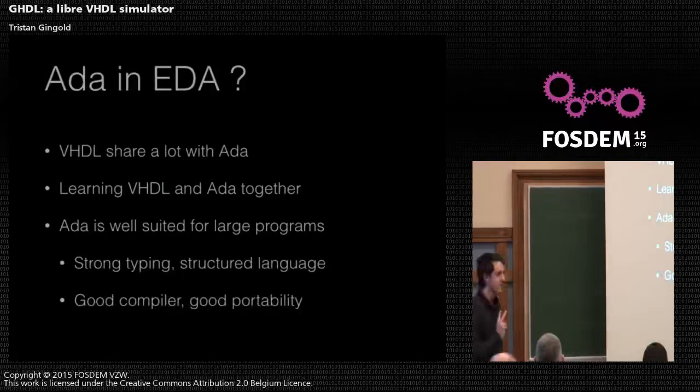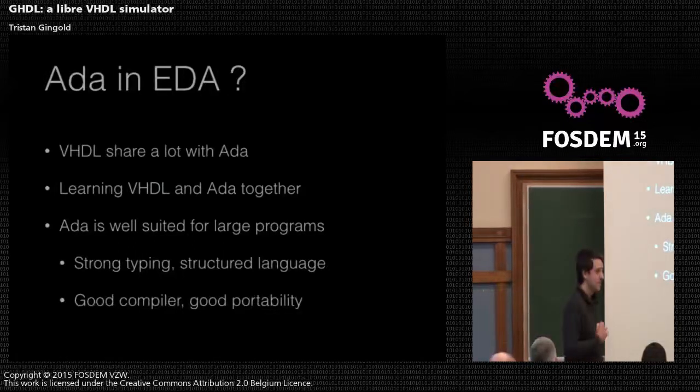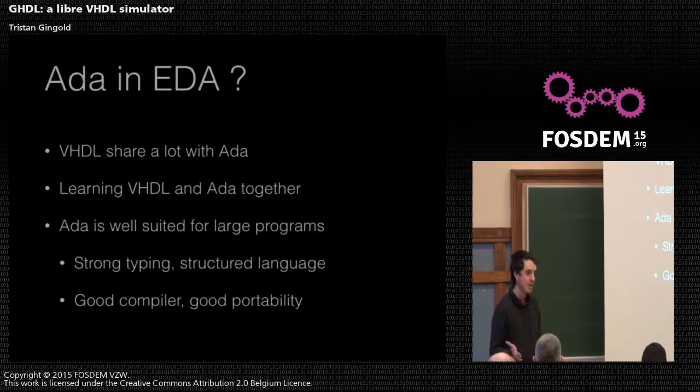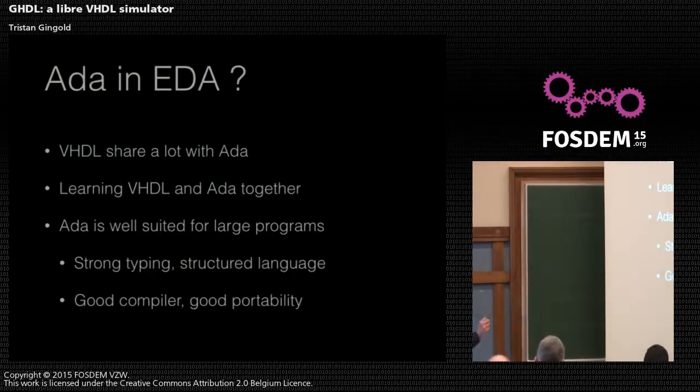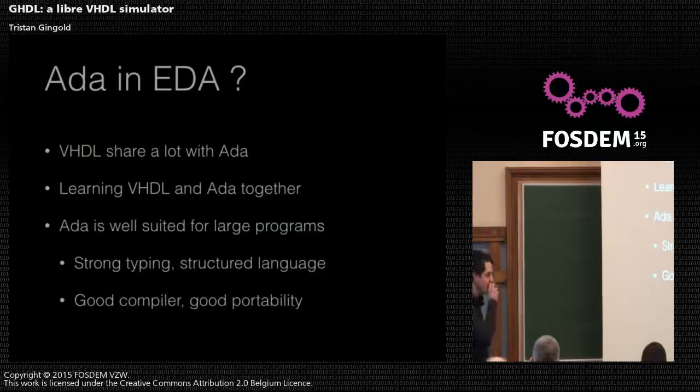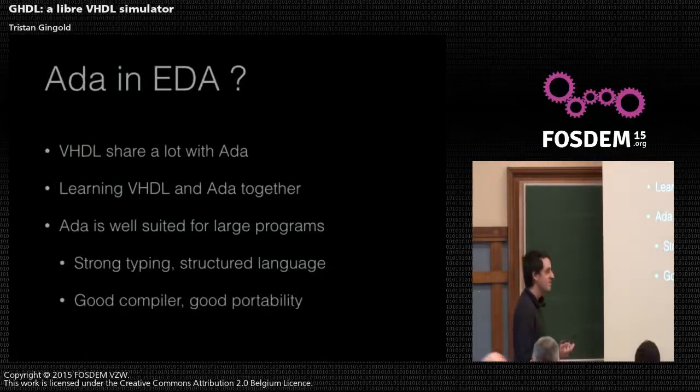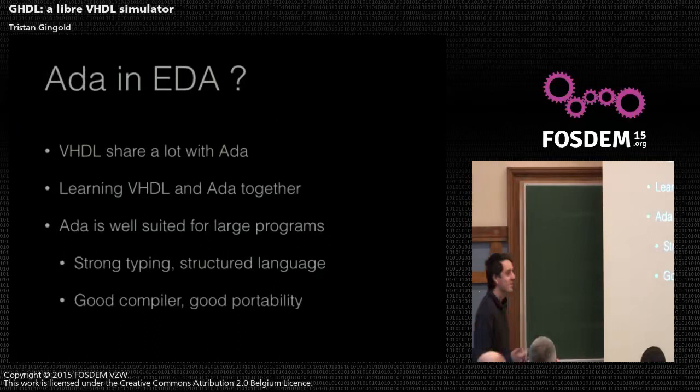There are two reasons for that. First, VHDL was designed based on the Ada language, so most of the syntax and the semantics of VHDL directly come from Ada. So if you understand Ada well, you will understand VHDL well. Or conversely, if you don't understand Ada, you will have trouble understanding VHDL.